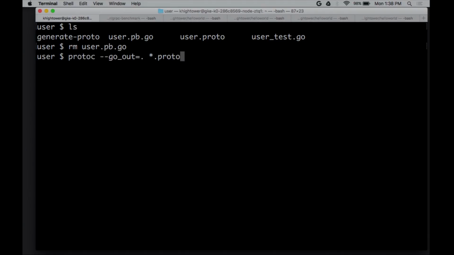Let's try that again. All right, so now we get this generated code. Now, if you're one of these people that follows the style guide of your language, actually, it's worse than that because that only works because you're in the same directory. Well, it works if you go up as long as you get the paths correct. Yeah, you need the -i flag if you're in another directory. I'm trying to make it easy for folks.